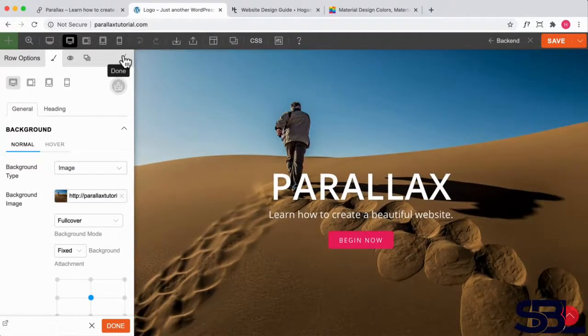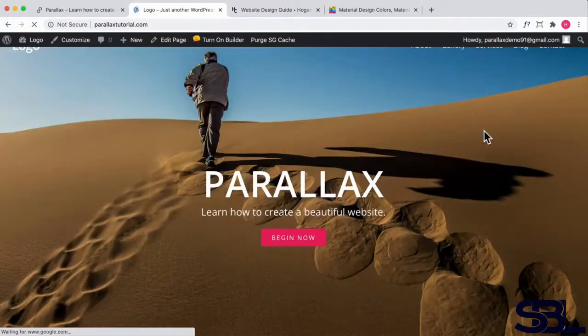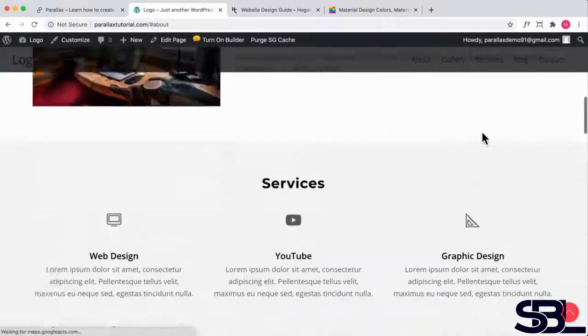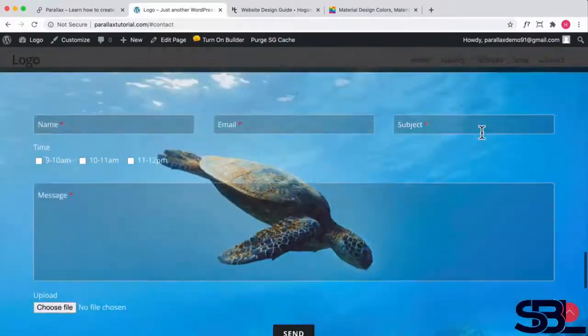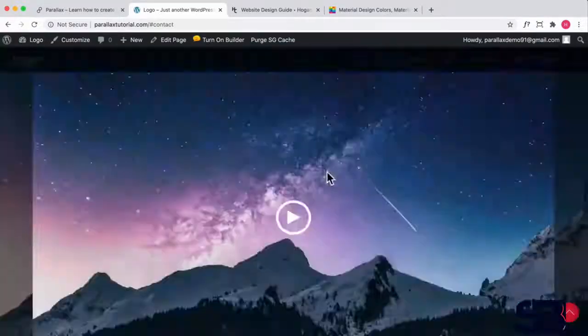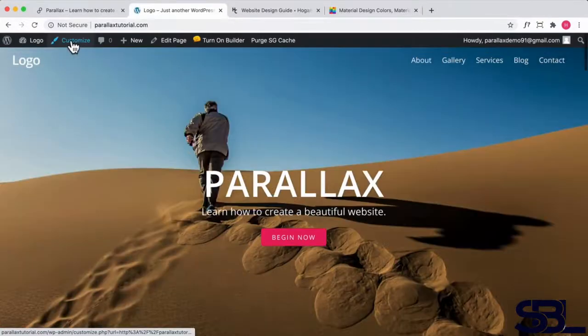Now, if it's the middle images, like for example the turtle image before, let's just close it, and it still creates the parallax effect. If we scroll down over here, the turtle over here, that is still okay on mobile, but sometimes you may need it to be a little bit more responsive for mobile, so that's why I recommend the fixed scrolling one. Click on customize on the top.